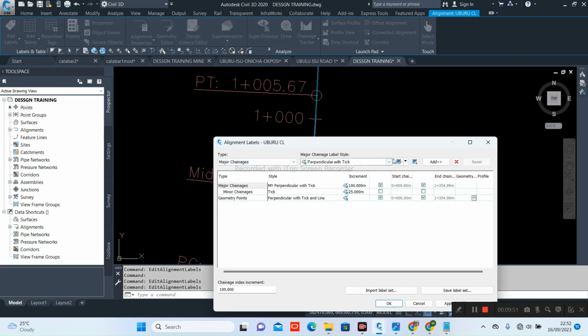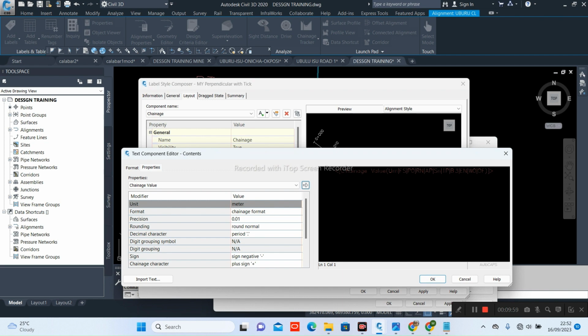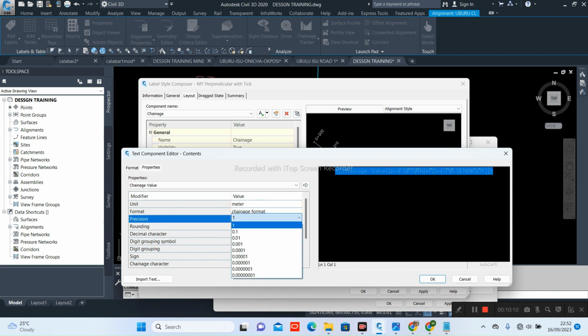All these things you don't need to go back and forth, but because we are working, we are learning, that's why we are trying to go back and forth. So you click on this. Oh wow, there's a mistake I made the other time. You see, when I select this, I change this one to 0.001 to decimal places.